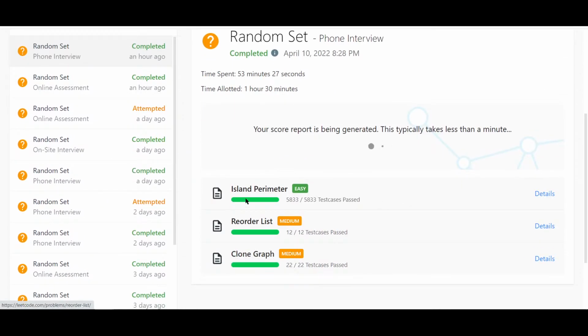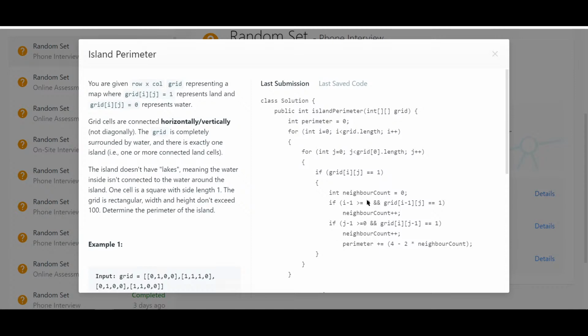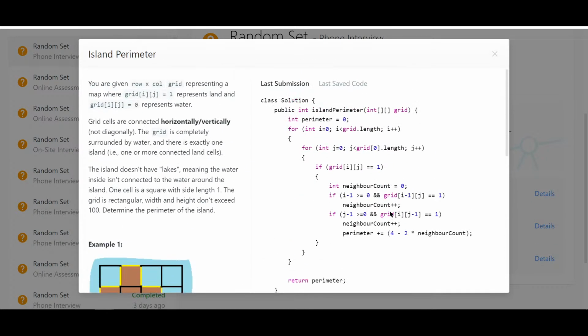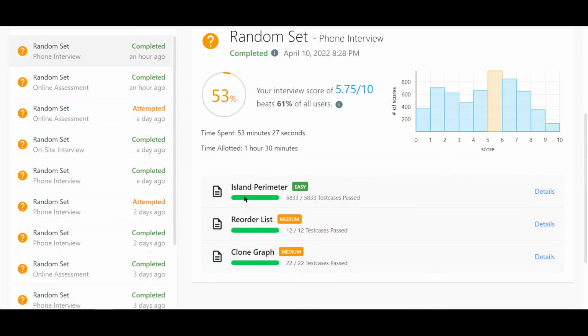Easy, medium, and medium. Island perimeter, I think. How did we do? This is what we did in the island perimeter. Basically we figured out if there is an adjacent node, and when you find an adjacent node, what to do with that. Fair enough. Not that good of a score, but okay.